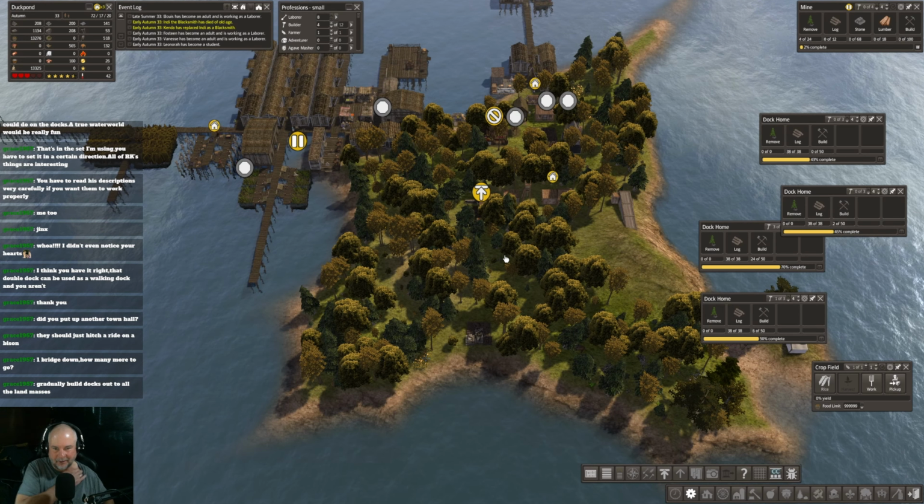I'm just going to throw a couple of things in here before we shut her down. So a couple more reed farms, and let's see, another dock workshop here, and we'll put all that on fire bundles. Now we are trading firewood, so this guy's doing okay, but we're trading it all away.